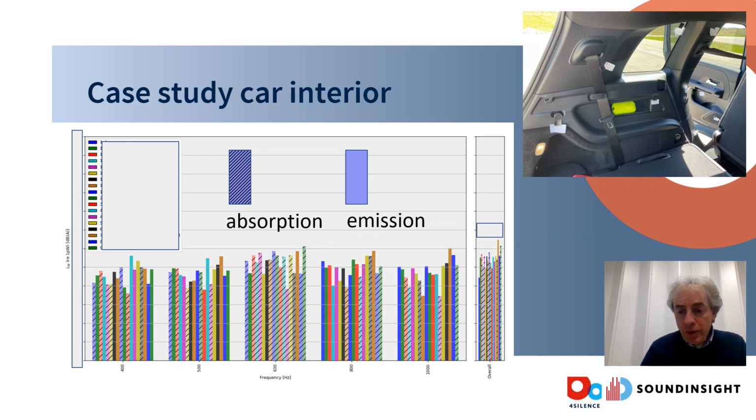And you can also show that using the Sonocat software in a different way. So you have different colors indicating the different positions. And for each of these positions, we could measure either absorption when it's hashed or emission when it's not hashed. So you see there's sound coming from a location. This is the location in brown. There's a lot of sound coming from that location.